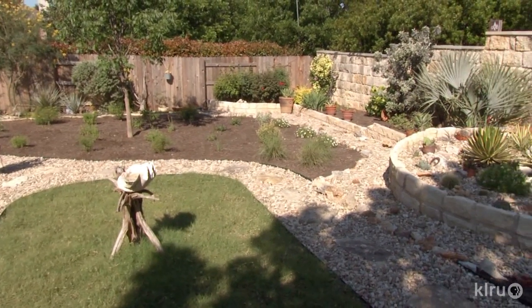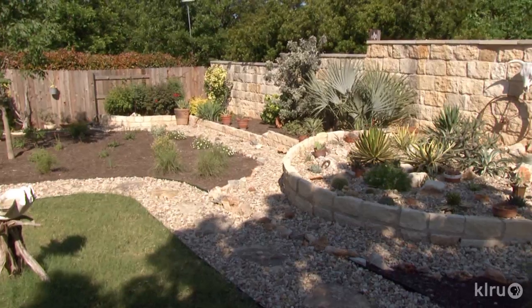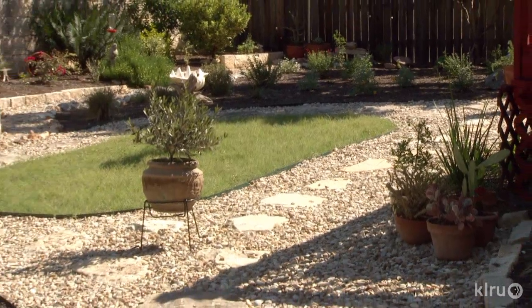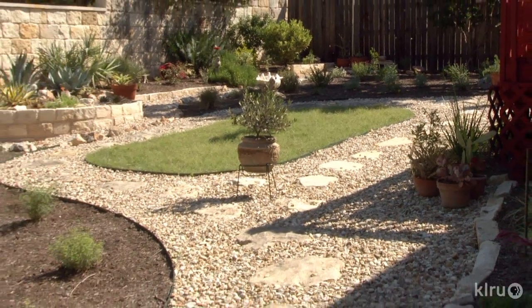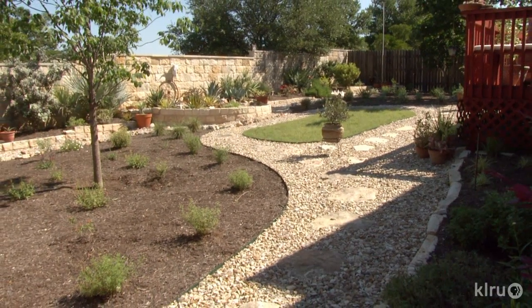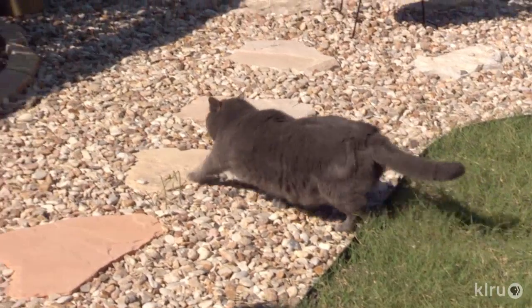They chose river rock and flagstones for the paths. I didn't like decomposed granite for the reason that it gets caught in the shoes and gets tracked all over the place. It's too much the same color. And by using river rock, there's a little bit more variety of the color. It's a gentler look, I would call it, a gentler look. I thought that the decomposed granite looked rather sterile. We enjoy the variance in color.